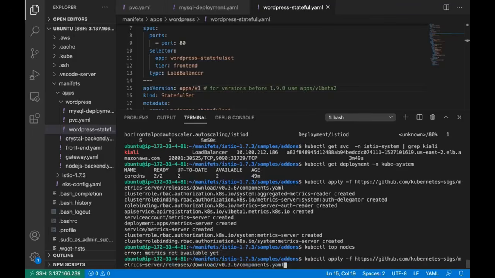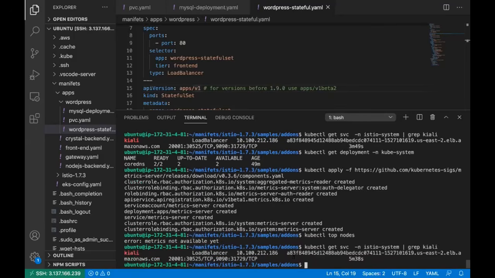And let's check our service. Here we have one load balancer, and it is listening on this port and this port. Just copy this, and I am pasting this also in the chat so you can also see this.